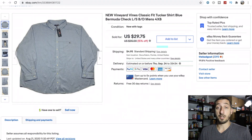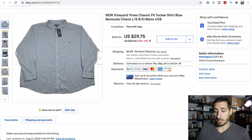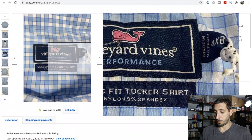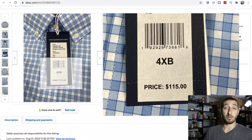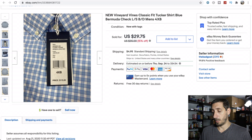I also found this Vineyard Vines shirt with those other two Columbia shirts at Ross. It's a 4XB classic fit Tucker shirt - the MSRP on this shirt was $115. I listed it for $35, it sold for $30 plus shipping, and it took about a month to sell as well.